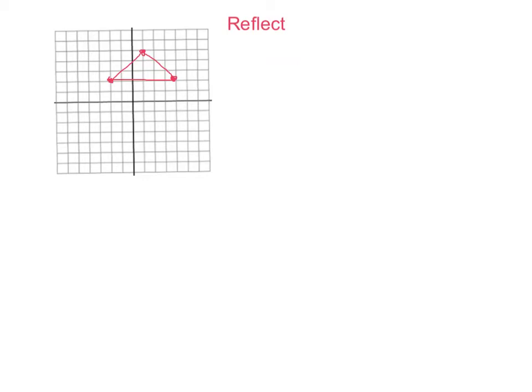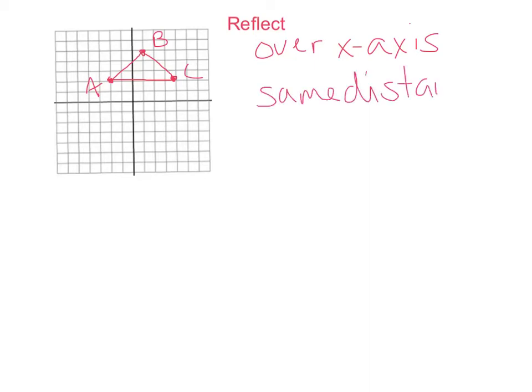Okay, so now we'll do a reflection one. Again, if we want to reflect this, we might want to name the points. And let's say we would say reflect over x-axis. Okay, so the key to this is that every point in the image is the same distance. The same distance. That's the key to this whole situation.